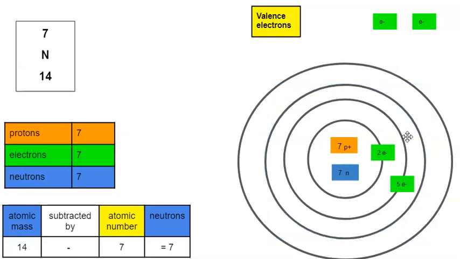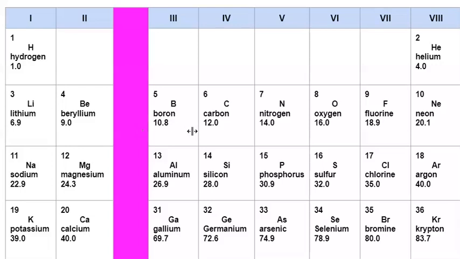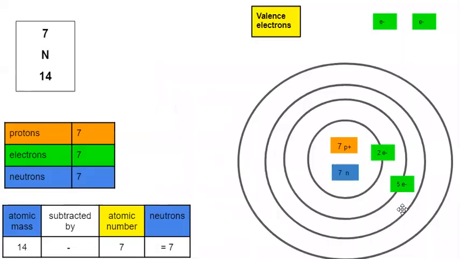So, now let's check our periodic table and make sure we're right. So let's find nitrogen. And nitrogen is over here. We can find it fast using the atomic number. And it's a V up here. A V in Roman numeral symbols means 5. So it means there should be 5 valence electrons. And that's what we have.